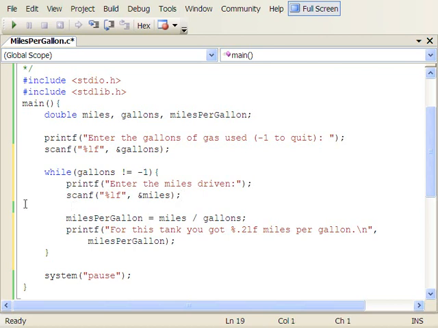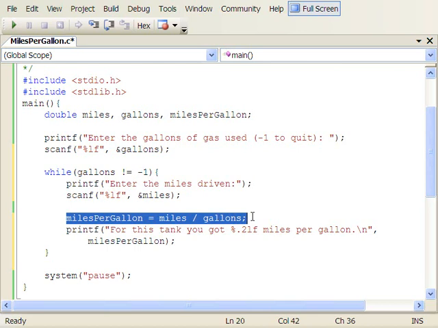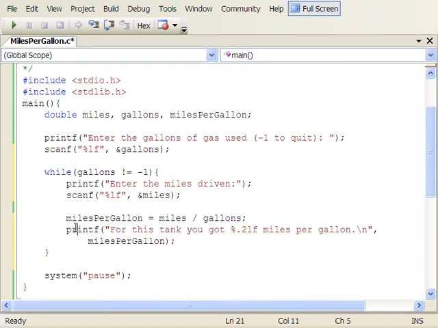So if we get past getting the gallons and the miles, then it makes sense to calculate the miles per gallon, and output the miles per gallon. What happens next? It looks like we go back up to the top and ask them for how many miles they drove. And what's missing now is the repeating read.